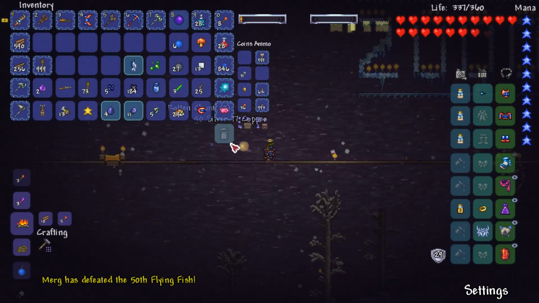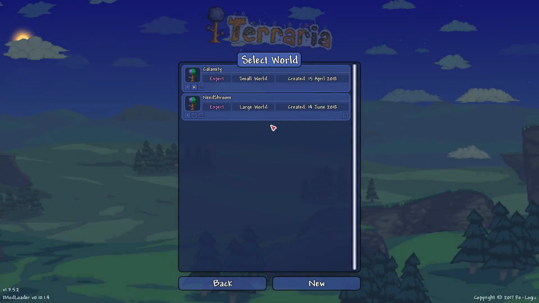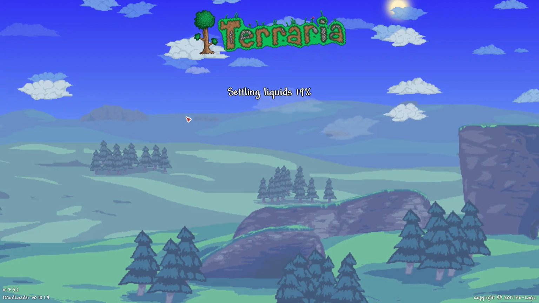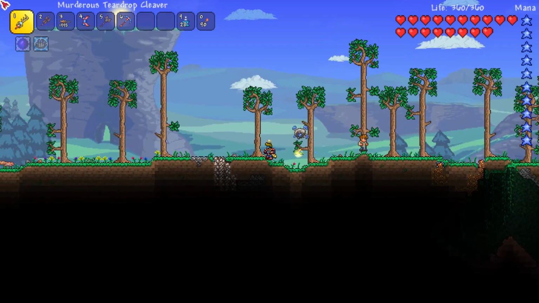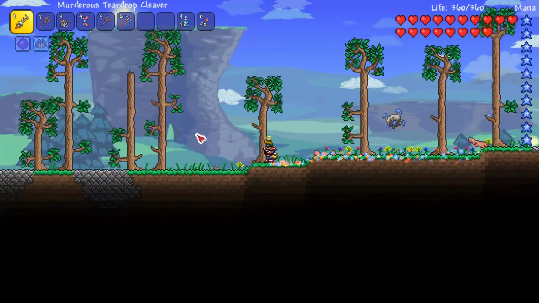Man, I'm exhausted. Okay, it's time for extreme measures. I had to create a new large world because I need vile mushrooms. So hopefully, if we find the corruption in this world, we're just gonna be able to farm a few. I think I only need two more to summon the Eater of Worlds once. And I guess we can check out this world a little bit just to see how cool it looks.